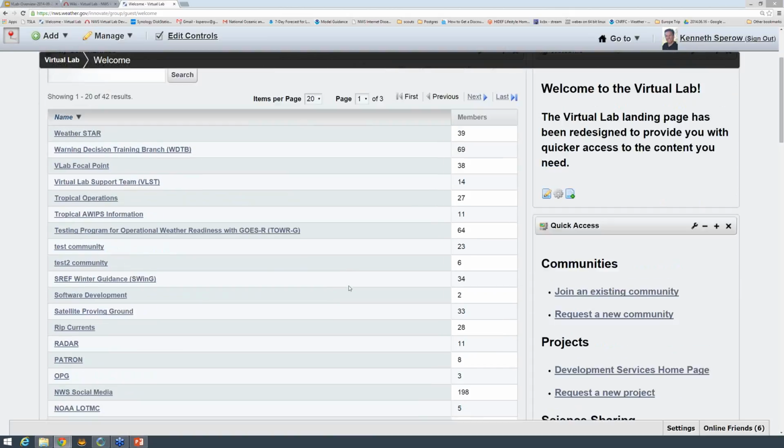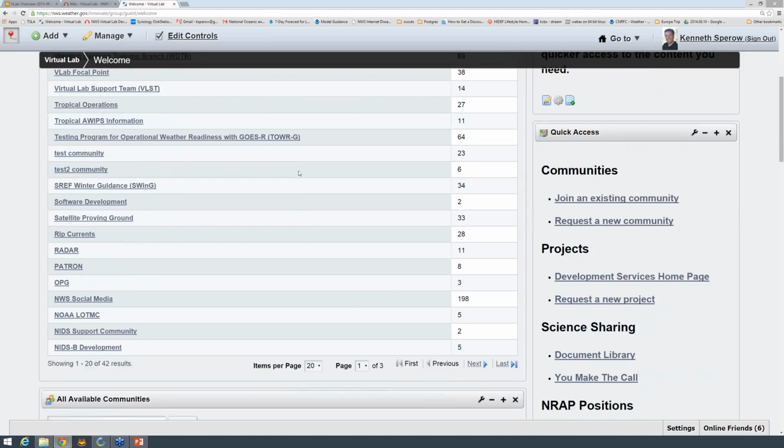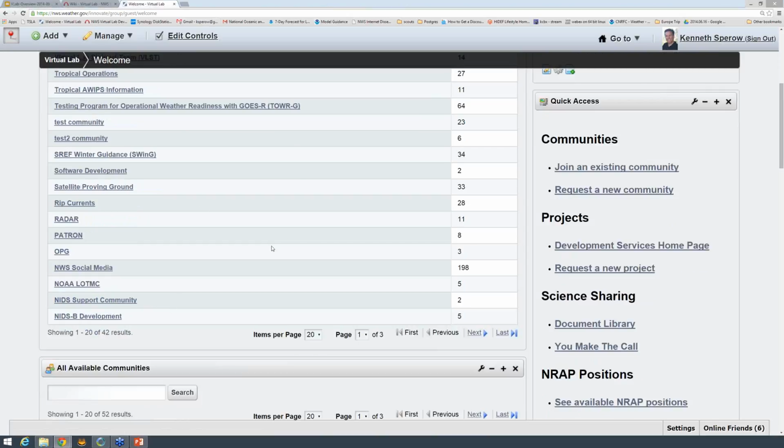Many of you will also be a member of either the Central Region SOO or SSD community, because we just created that and got a listing of those users. So you're going to see these here. You can click on the community of interest to you if you're already a member, and that's going to open up in a new tab, and then you can go through that.